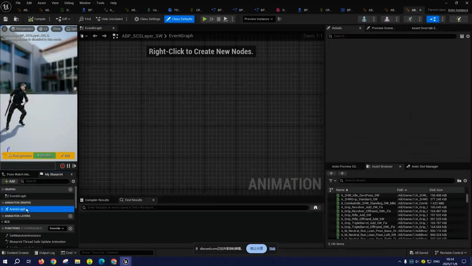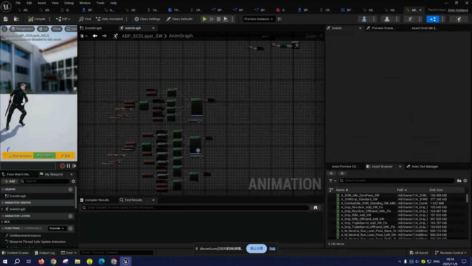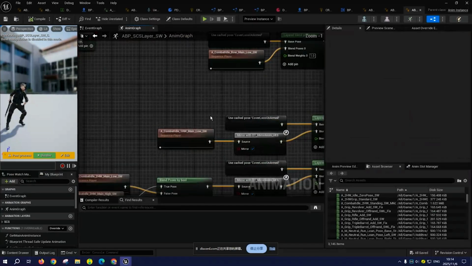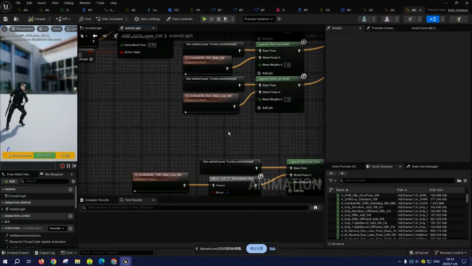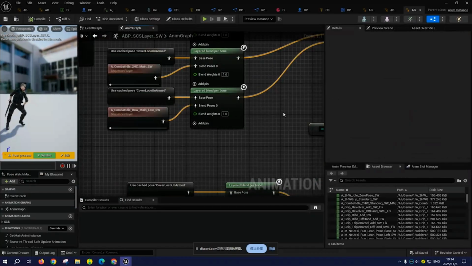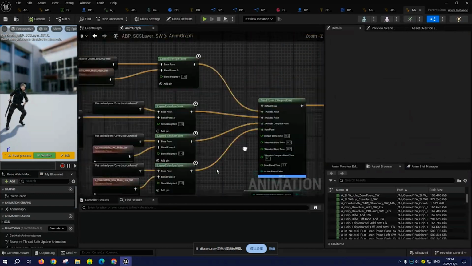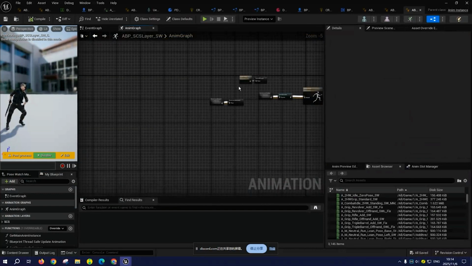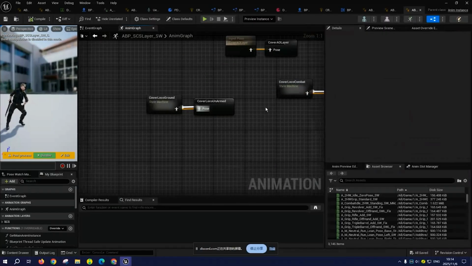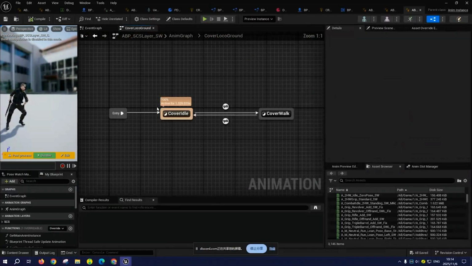Inside the SCS layer, let's go to anim graph first. These are some of those in cover combat idle animations, which should have already been retargeted, so let's just leave it for now, and let's go into cover local ground first.